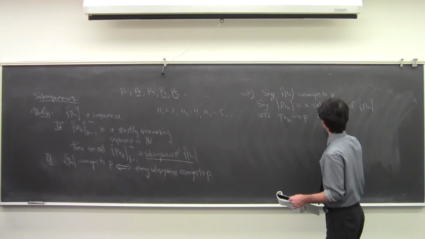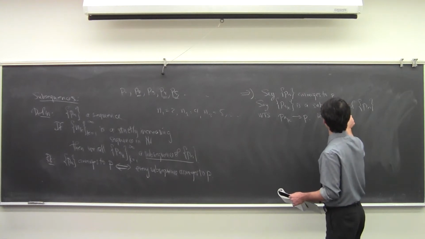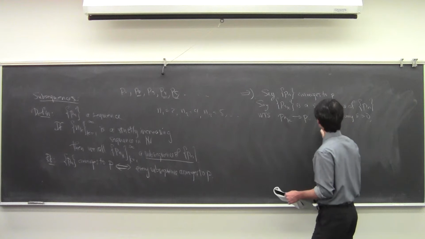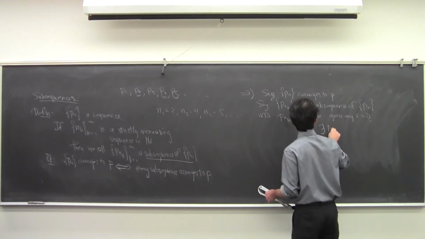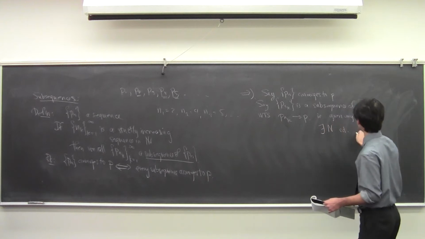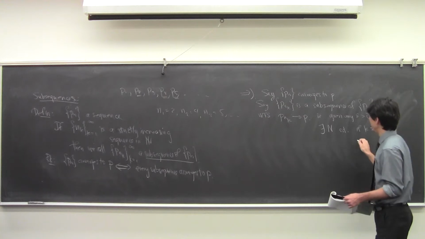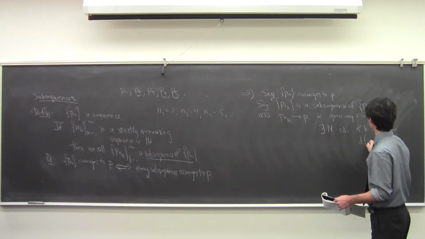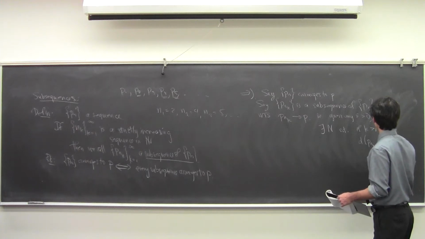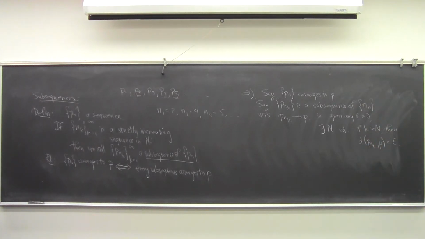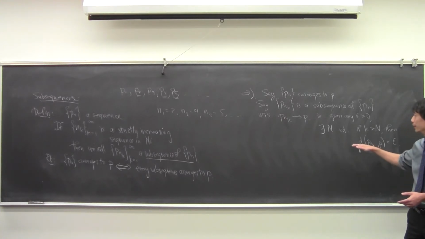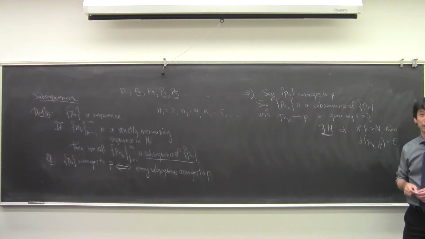In other words, that given any epsilon, there exists some number n such that if k exceeds n, then the distance from p sub n sub k to p is smaller than epsilon. Okay. Take 30 seconds or take a minute and see if you can write down how you would choose that. How would you choose that n?